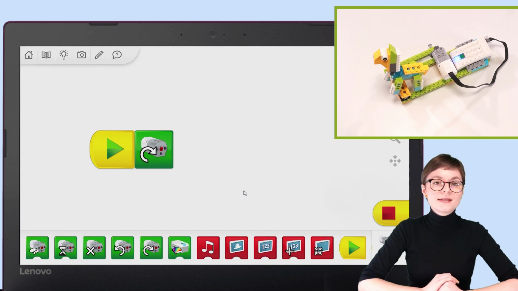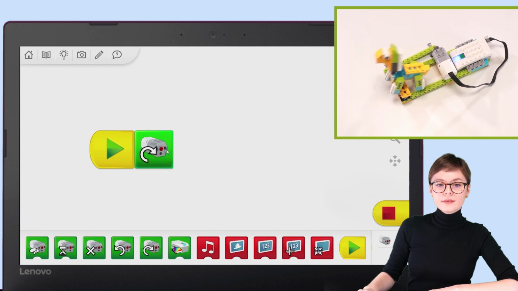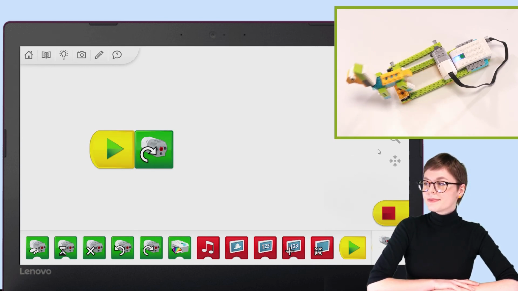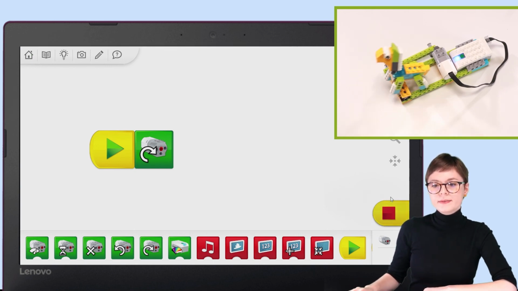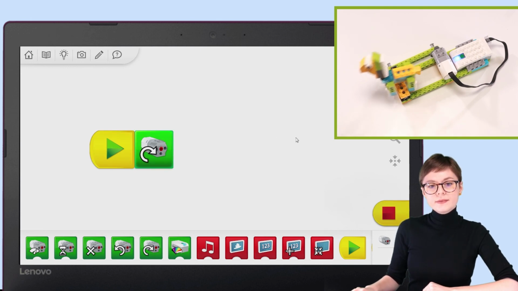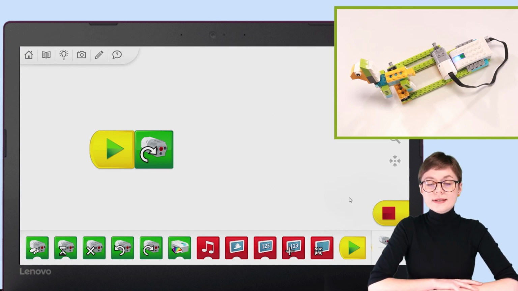Right above my head, you can see this horse robot I created for this video. And right here in the programming area, you can see this very simple program which should activate the motor, thus allowing me to check if the connection is really there. Let's activate it. To stop the program, simply click on this red button. Okay, let's try it once again. Okay, the horse is galloping. This means that the connection is established and everything works as it should. This means that I can keep on programming and expanding this program into something much more interesting.